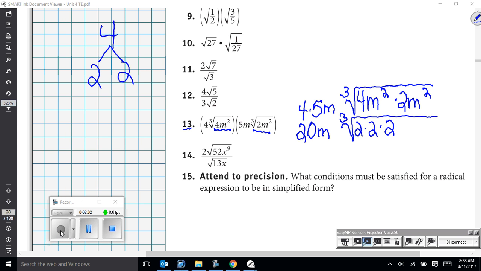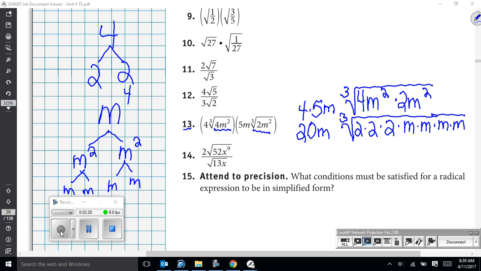And m squared, how else can I rewrite that? Well, I can write it as m to the 4th, but if we were to take m to the 4th and do a factor tree for it, all right, so now we're looking for groups of how many? 3. So 3 on the inside makes how many on the outside? 1. So I have 3 2's here. So those 3 2's make how many on the outside? 1. I have a group of 3 m's here. So those 3 m's make how many m's on the outside? 1.